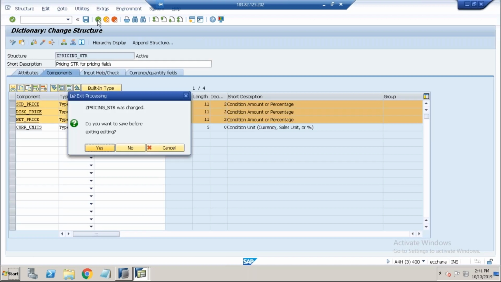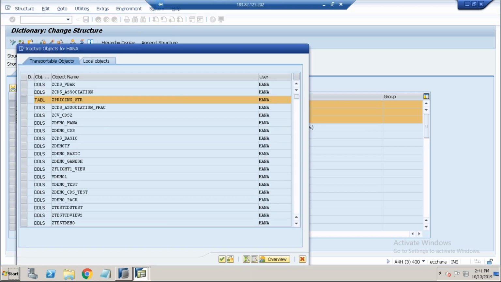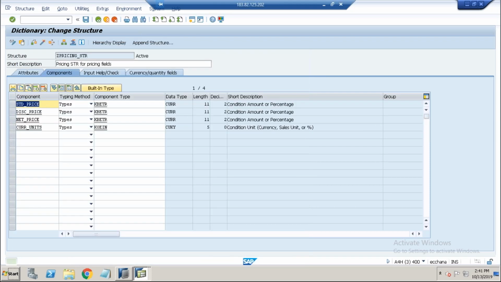Okay, yeah, fine. So just one point, last point is, for every currency field, there should be one reference field. That reference will be your currency unit. Similarly, guys, here you will have quantity fields. So for example, net order underscore QTY type. So again, I'll ask console show me the transaction so that I can click F1. But I remember all this. So just I'll give KWMENG.